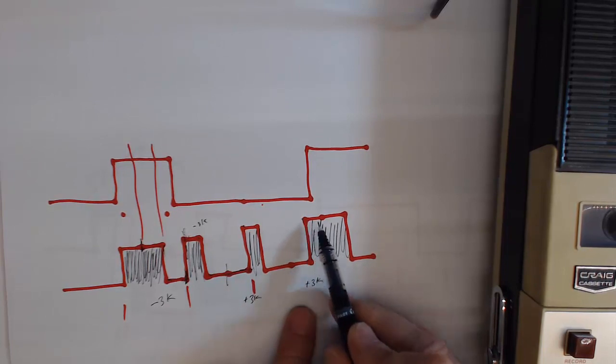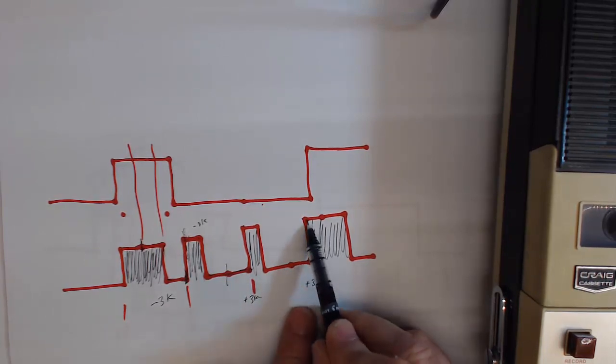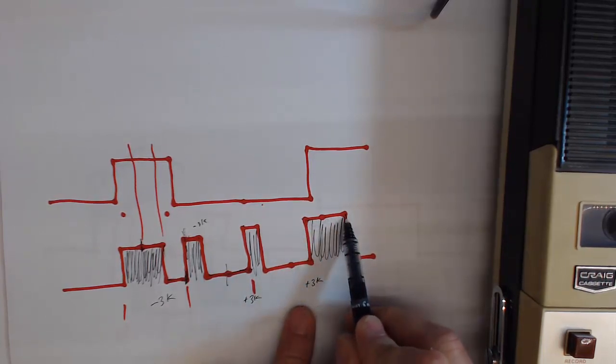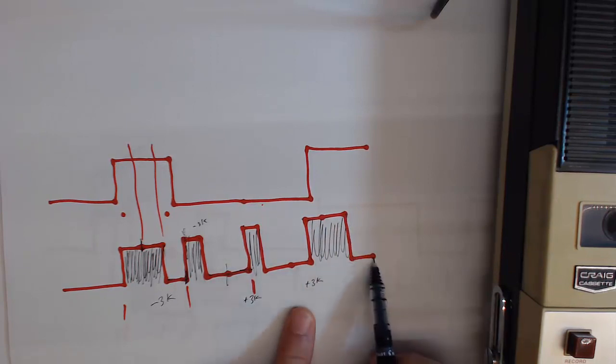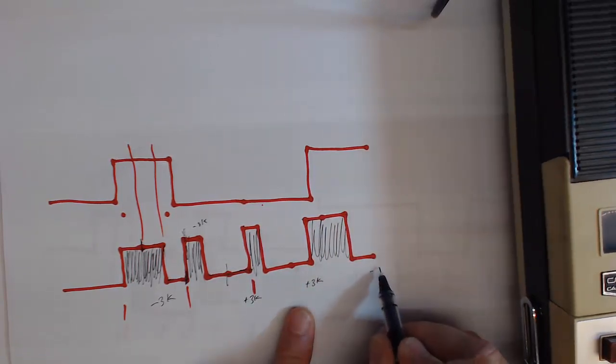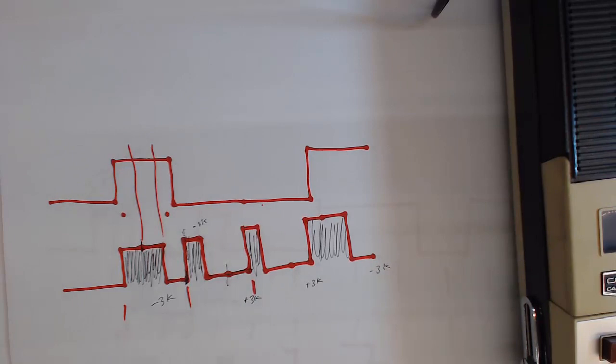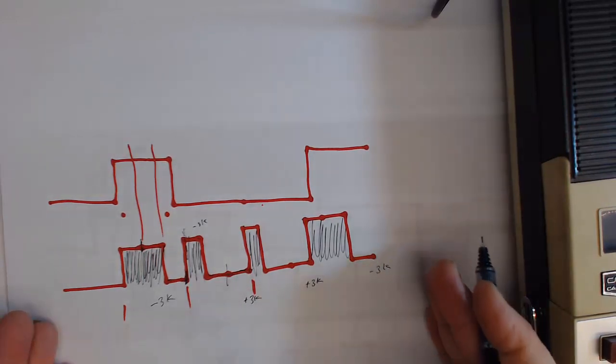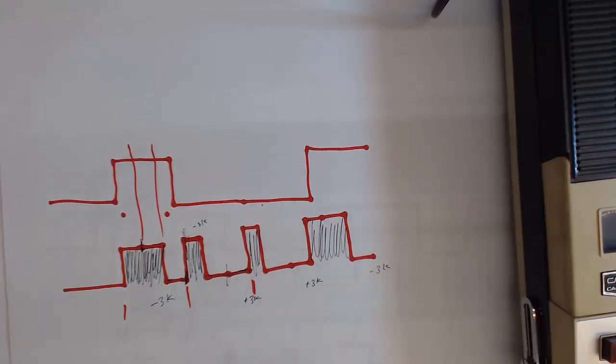Another transition, zero our counter, decrement for that period of time, get down to minus 6,000, and then increment for that period of time. So now our final answer is minus 3,000. So you can see that in an ideal situation, all of our bits are either going to be minus 3,000 or plus 3,000. And that's going to tell us whether it is a logic 1 or logic 0.